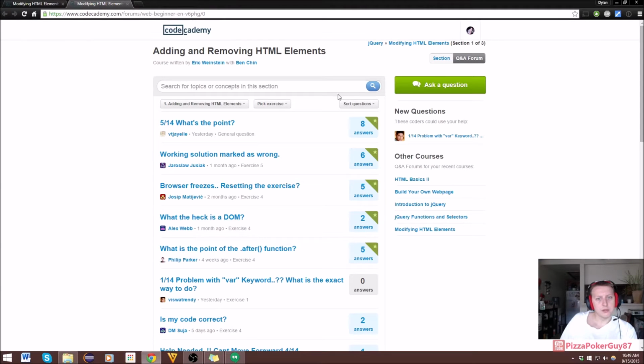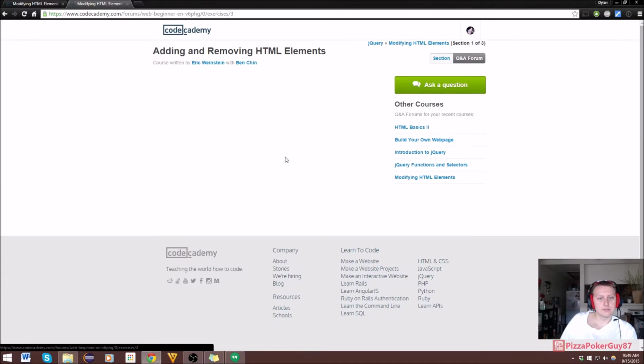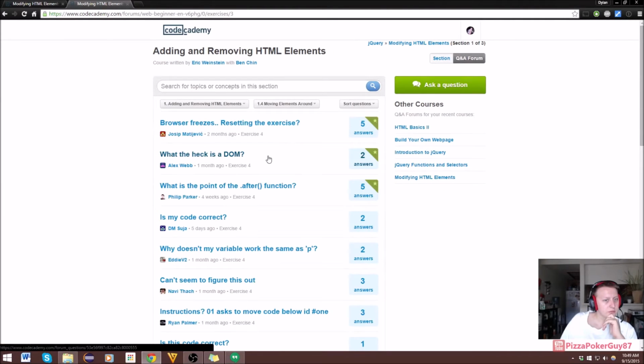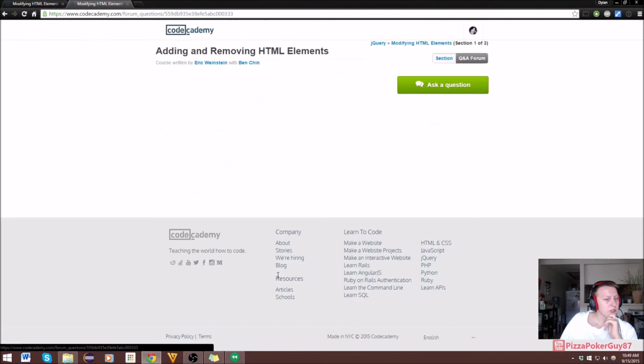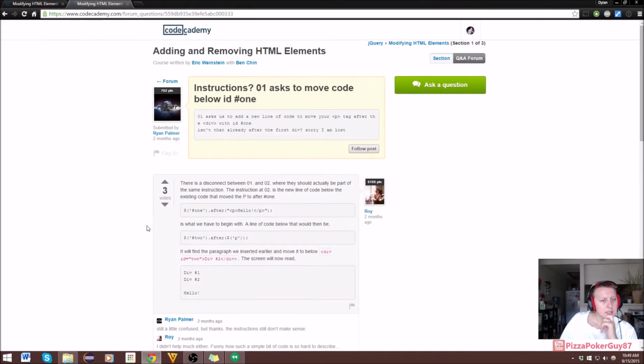This is number 4. Moving elements around. This asks us to add new line codes from p tag. Isn't that all you did? Sorry, I'm lost. I am too. Don't feel bad. There's a disconnect between 0 and 1 and 0 and 2, where they should all actually be the same. So this is what we have.